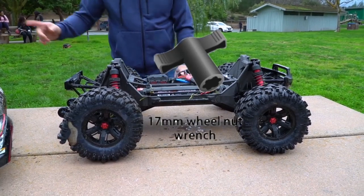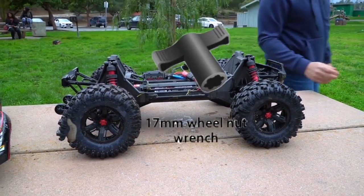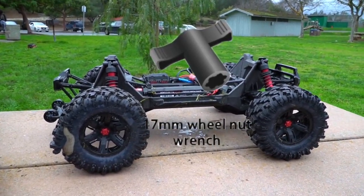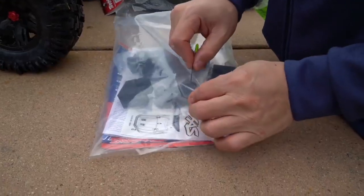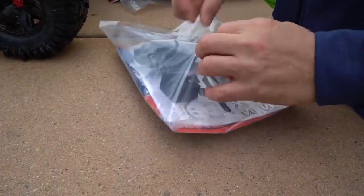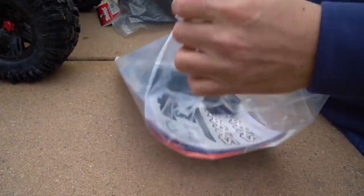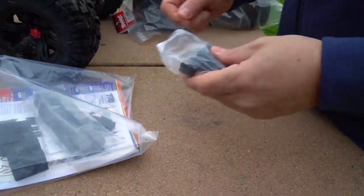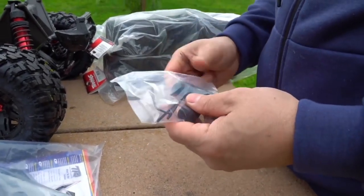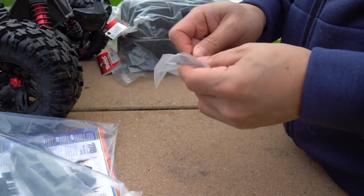I think that tool would be in that bag, because we gotta have a big wrench here to take that off. I hope we can take that off so I can give you guys some more footage. This bad boy. All right, so let's get this wheel spun out. So there we go. This wheel spinner, so we can remove the tires. Gonna pop this out nice and easy so I don't lose anything.